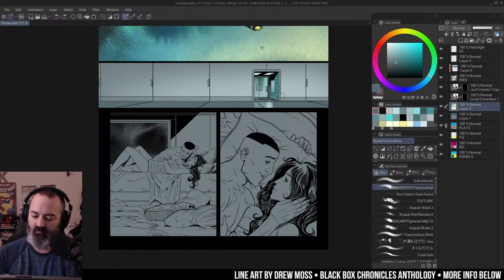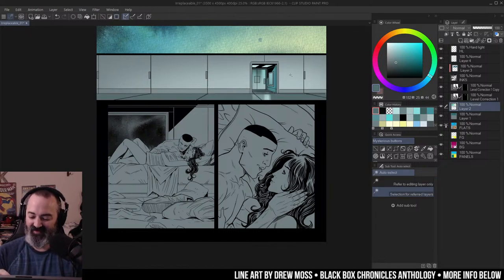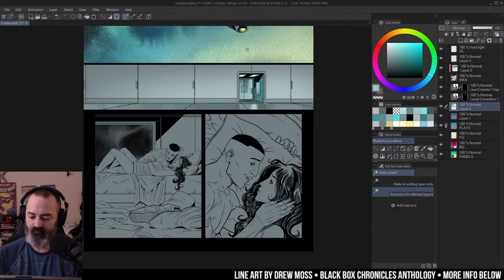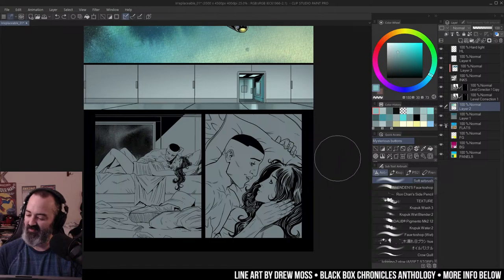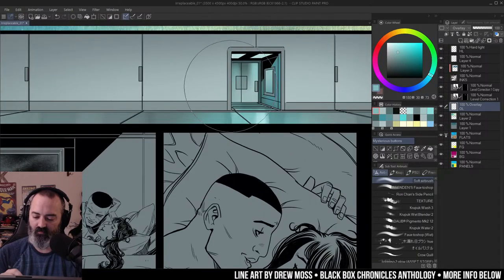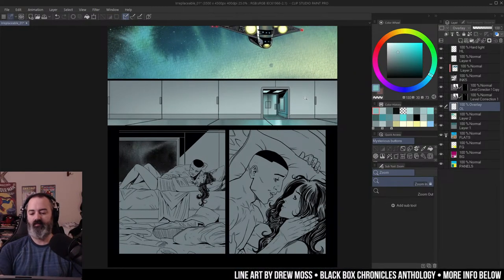Man, do I want to start doing reflections on the floors? That's a choice. They go pretty quick. Yeah, that's the thing about this being a short, so there's nothing I'm going to have to do too many times. But I was sitting here thinking, man, if this was a book where I had to do shiny floors everywhere, that gets old quick.